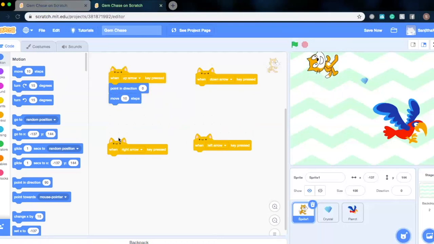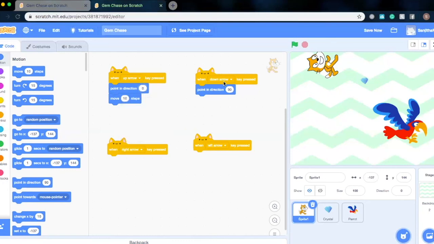So now let's add some code to the other 3 directions to get it to travel that way too. So I'm going to grab another point in direction block. This time I'm trying to get it to move down. And it's super important, make sure that you're paying attention to what arrow key you're actually adding code for and the direction that you're using. So since it's the up arrow key, I want to absolutely make sure that this arrow is facing up. I don't want it to be facing down or right, because then it's not going to move the right way when I hit that arrow.